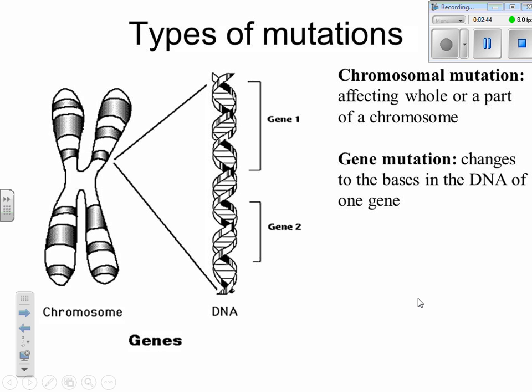Gene mutation, on the other hand, is changing the base sequence in a single gene. We presumably get mutations also between the genes in the non-coding DNA. And we probably thought in the past that that didn't matter. But we now know that actually it does. There are certain conditions which are related to getting certain numbers of repeats in the interfering bits of DNA, the introns. And it can affect the expression of a gene quite considerably. So we'll look at a variety of different mutations to start with.